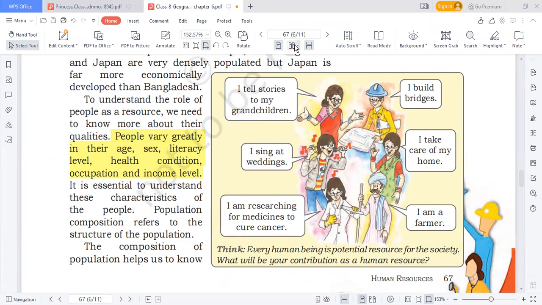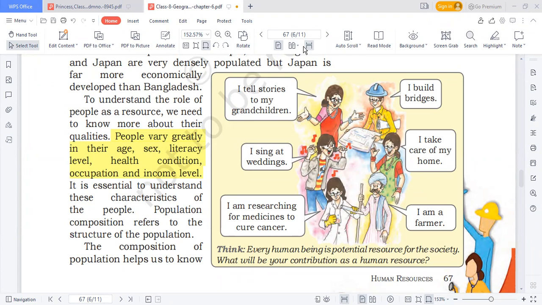Through age comparisons, in our country there are three age groups used for the study of age groups. These are the 0 to 14 age group, the 15 to 59 age group, and 60 and above. The 15 to 59 age group is the working class, engaged in the production of goods and services. This is the independent class, which contributes to the economy through production of goods and services. These are the income earners.